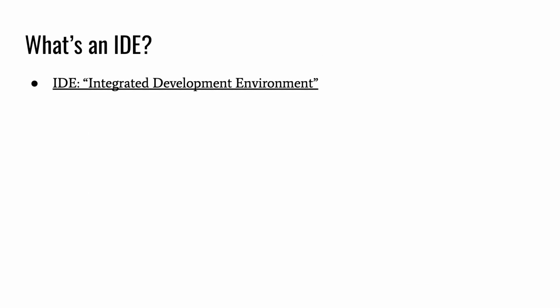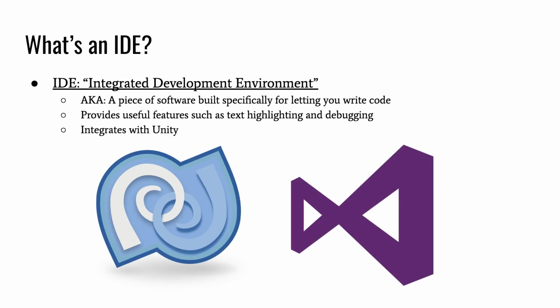What's an IDE? An IDE is short for Integrated Development Environment, and it's basically the environment that we're going to be coding in. Everyone should have had Visual Studio installed when they installed Unity Hub, and that will be the IDE we use today. The logo is the purple one right there. However, you can always use different ones. It's essentially the environment that you're going to be making C# code in. But obviously we suggest and recommend that you use Visual Studio, because that's what Unity comes installed with.